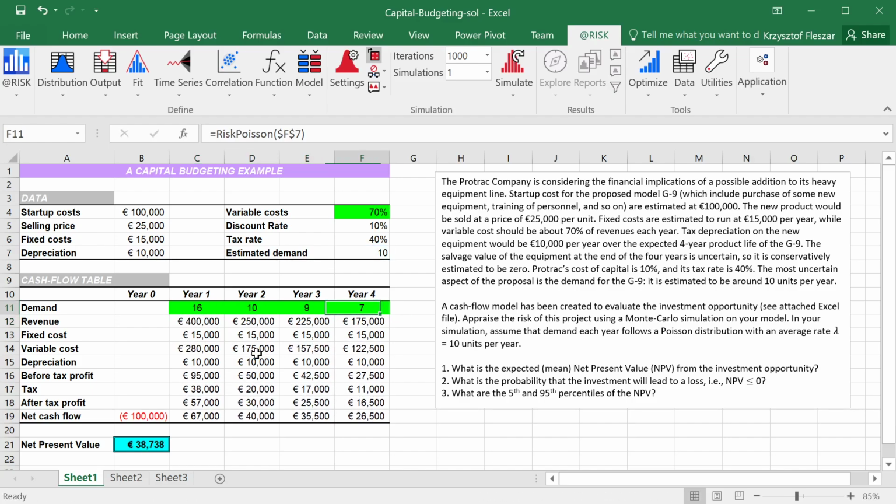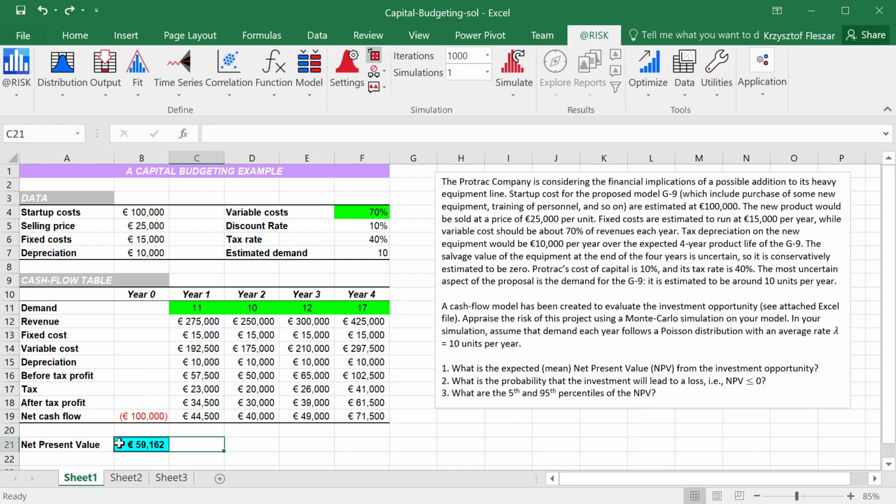So this is selecting F4, and I will be able to later on evaluate what if I expect the demand to be 11, for example, on average, what will it change for the simulation? But for the time being, it's 10, so it really is the same simulation as before, just with one parameter used from here when generating the actual demands in year 1, 2, 3, and 4.